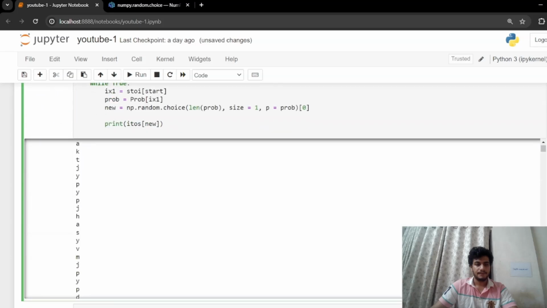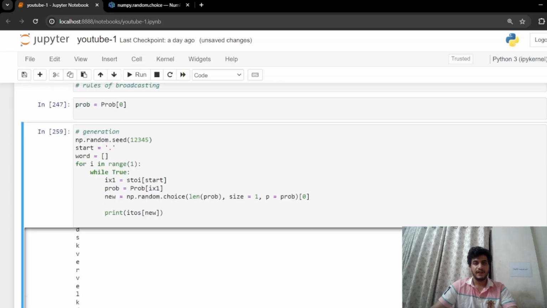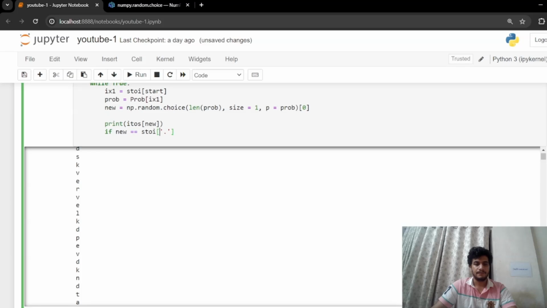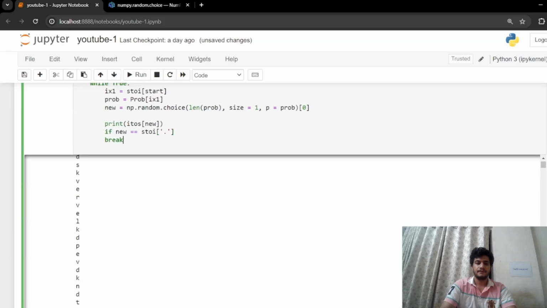Where do we need to break this? So if the next character predicted, if new equals to, string to integer of this new line character, then I need to stop.